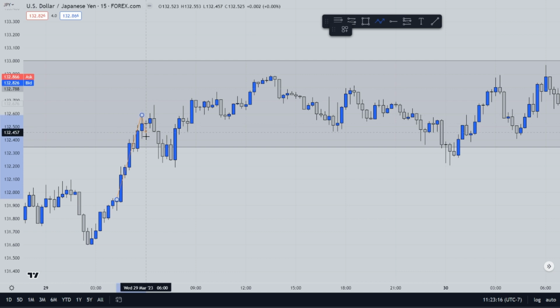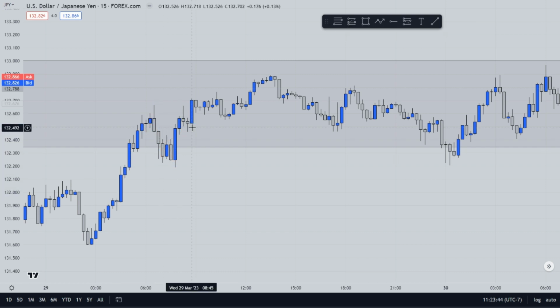So I'm gonna just draw structure on the 15. So this is my high, my low, higher high, made a low, made a higher low. I mean lower high, and then lower low, and then it pulled back. And the zone that I was using was this zone right here for sells. And then you can see when it pulled back and put me in a trade, it stopped me out. My stop loss was above this high right here. So you see it stopped me out.